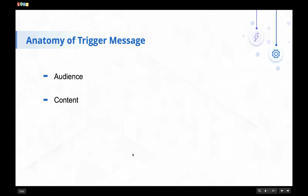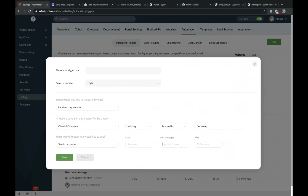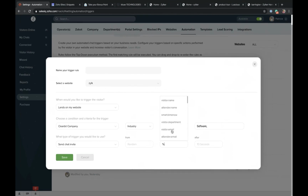Once you decide that, the next important point is to know what you want to convey to the customers. So frame your message to make it relevant to the targeted user. If it's a new visitor, send them a welcome message. But if it's a customer who has been using your product for a very long time, you can send them an activation message to turn sign-ups into subscriptions. Also, you can update your existing customers with feature updates, and also offer banners for targeted customers, prompting them to perform an action. So the content part is very important, and also make sure you personalize it with the percentage symbol. You have a list of these things that you can use, even based on the company's information that we get from Clearbit. You can make use of this to personalize your messages.